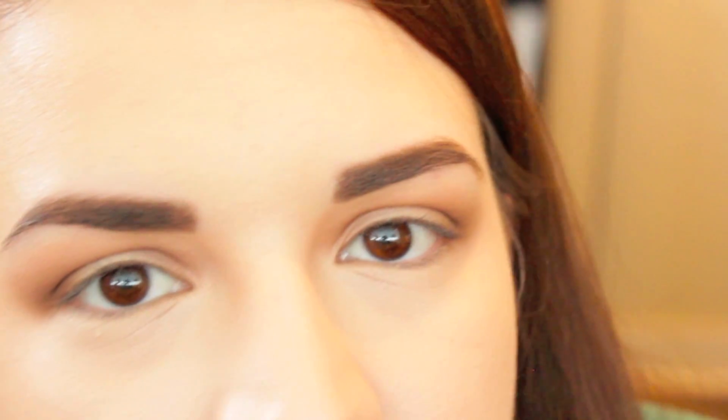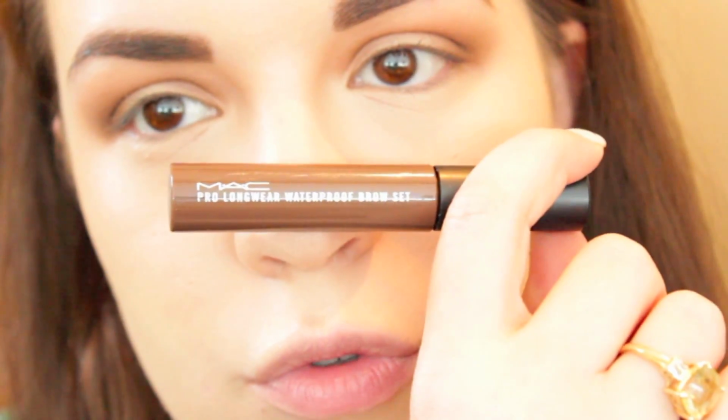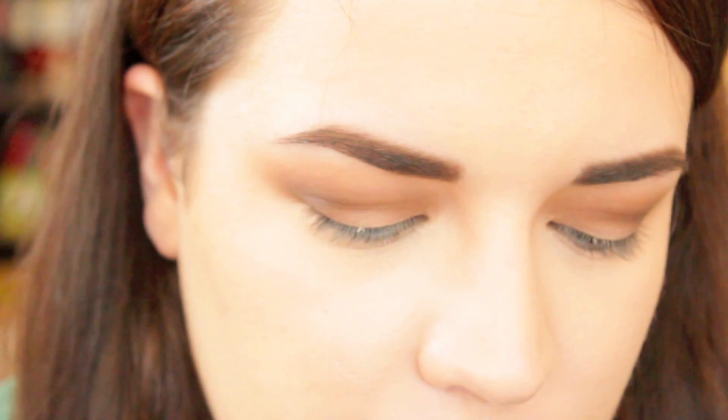Alright, so now, I actually don't usually set my brows with a brow gel, but MAC just came out with one that I'm obsessed with. It's the Prolongwear Waterproof Brow Set. And this one is in the color Quiet Brunette, and I am obsessed with this stuff. I tried it for the first time a few days ago, and I went to wash my face, and it literally was a struggle to get my brows off.